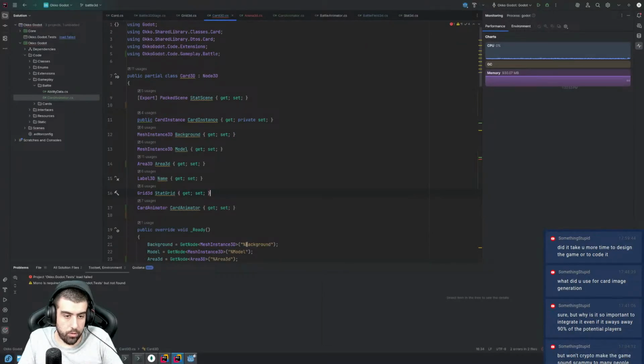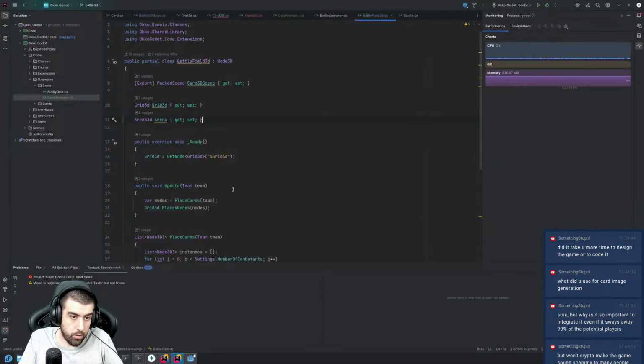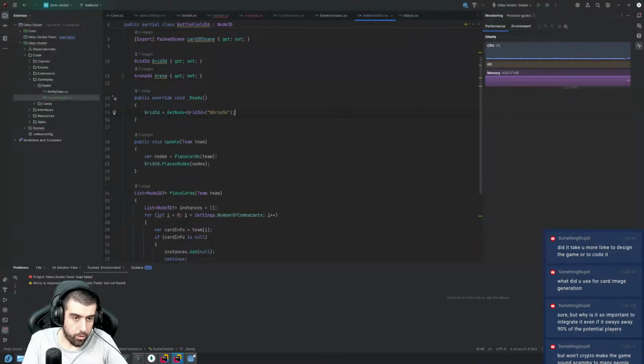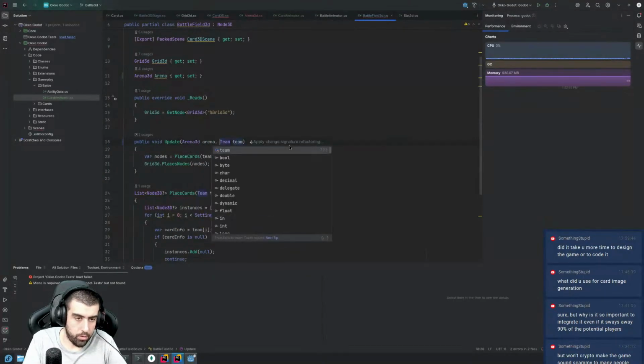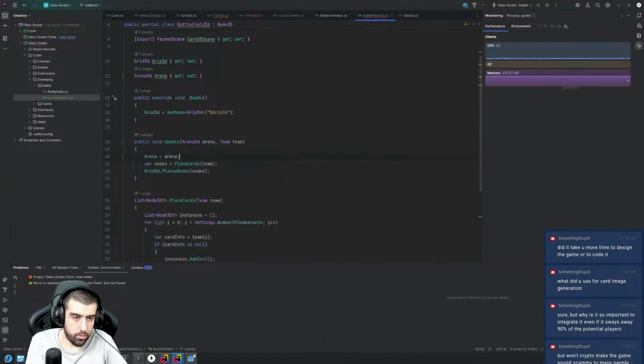What is the card here? I didn't even get the arena anyway. Okay, so fine. No, but it's not gonna be here. So here when I update, I'll place the Arena3D arena and the team in here, arena equals arena.